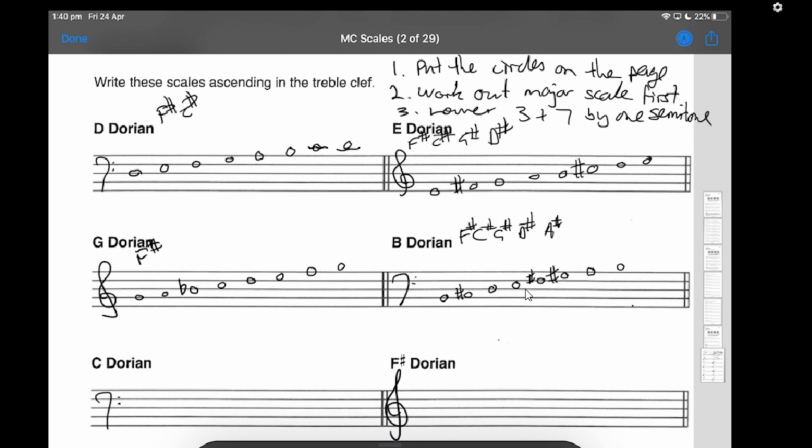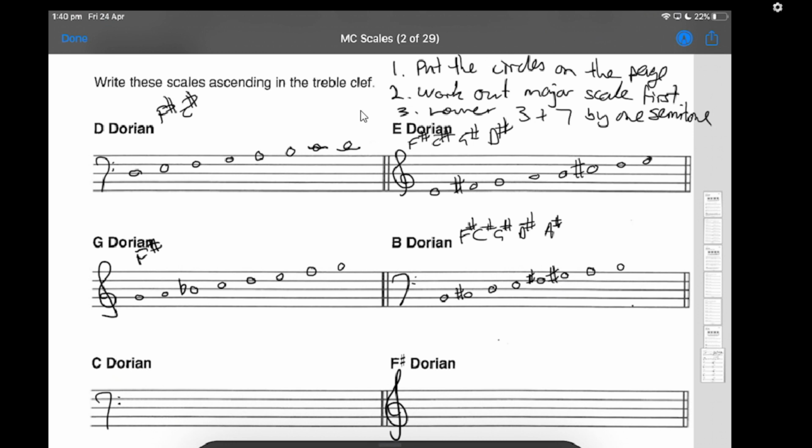Now if we want to do our little check to see does this actually fit the key signature of the scale a note lower, that's a B. If that's the second note of another scale, the first note would be A. And we know that A major needs 3 sharps: F sharp, C sharp, G sharp. And there they are. So, ladies and gentlemen, that is how you write a Dorian mode.